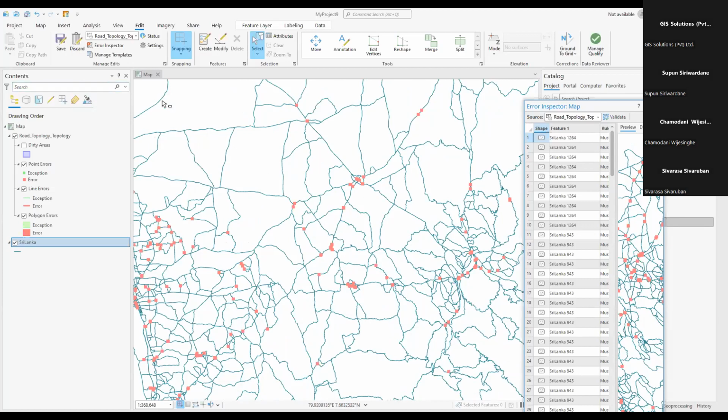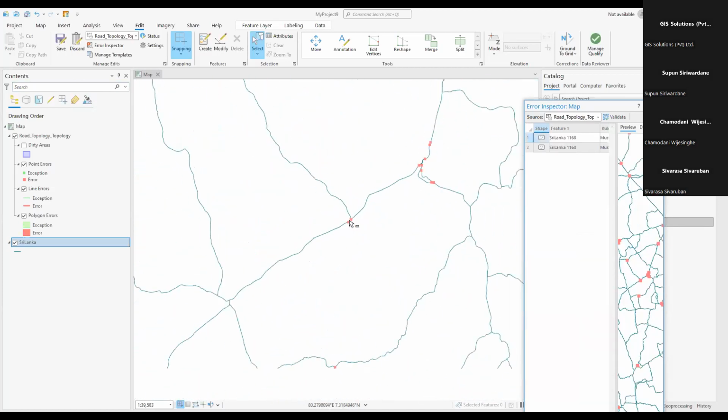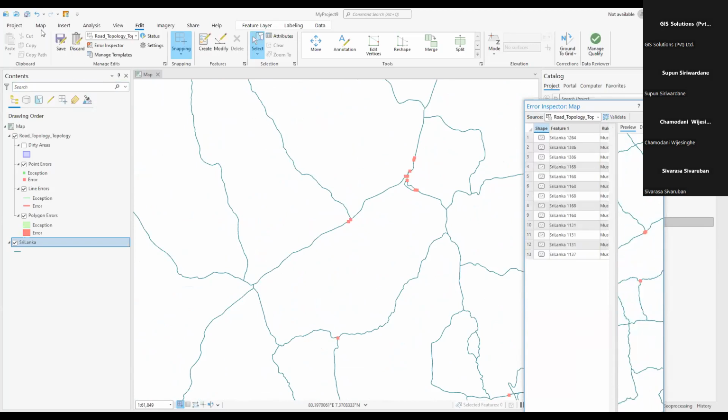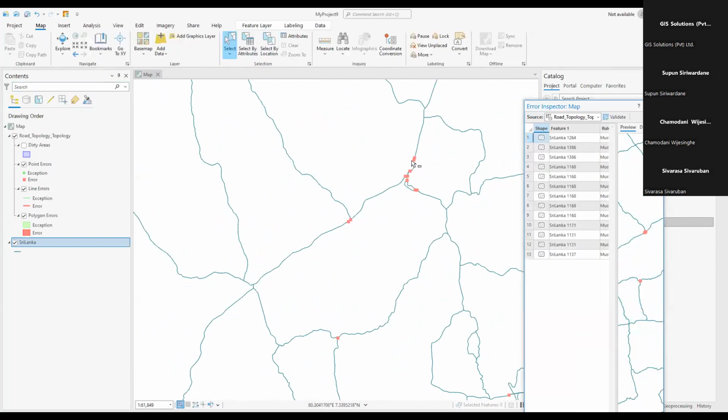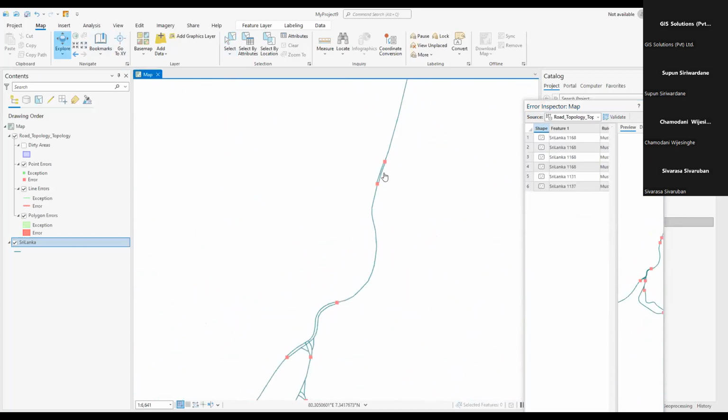We have given two rules, and based on these two rules, it has given the result with highlighted small square icons. When we zoom into this area, we can see what has actually happened.